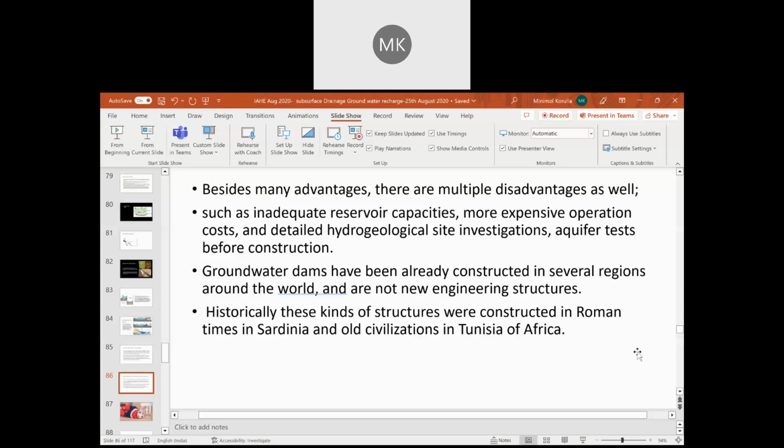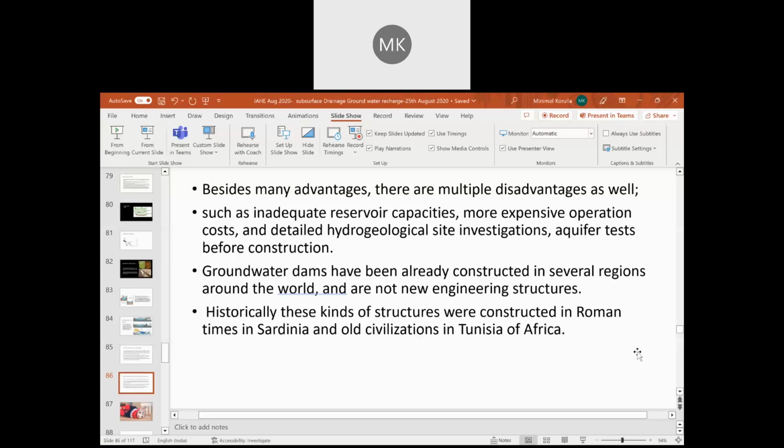So what is a check dam? Check dams or weirs are transverse structures placed in a river body. Normally if we are going for a bank protection structure, it will be a longitudinal structure, but a check dam will be a transverse structure. Its purpose is to reduce the velocity and increase the deposition.